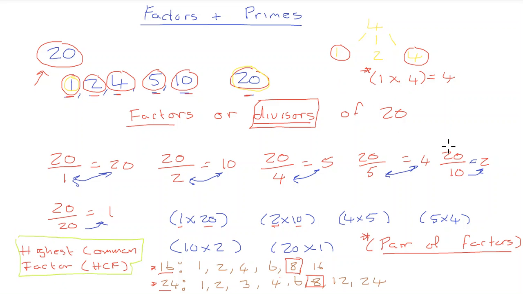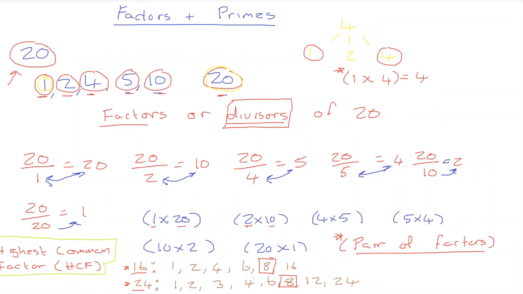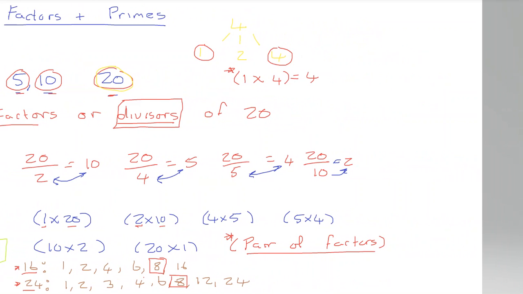So just a little bit of a recap. We have factors, and I'm not going to talk about prime numbers in this example. Well, what I might actually do is quickly introduce prime numbers. Let's have a quick look at a couple of other examples of what prime numbers are.